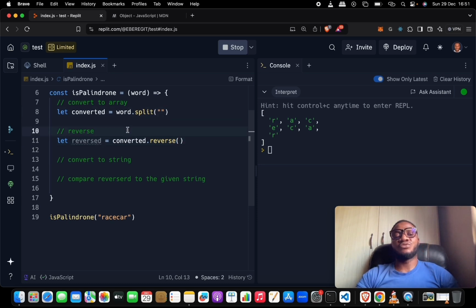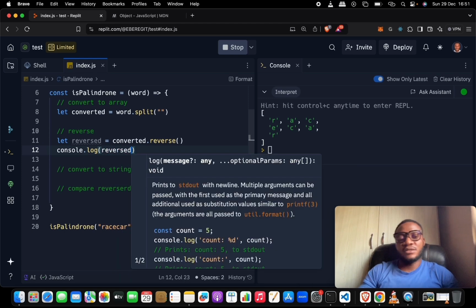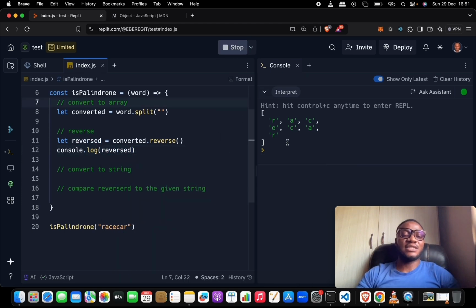All right, so this reverses the array, and of course we could also check it. This is how you could choose to check what you are doing. So the log, and you see reversed, and then you try it and notice that it is actually reversed. But to be sure that it is being reversed and you're not getting what you had before, let's add this reversed string here and try it again. So you notice that reversed is exactly on this line at this point.